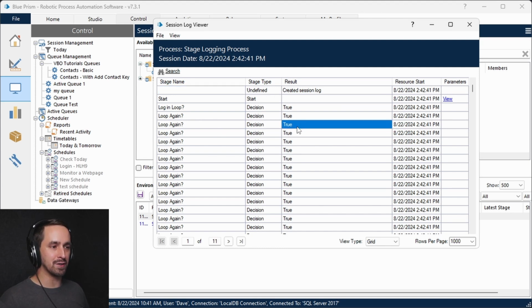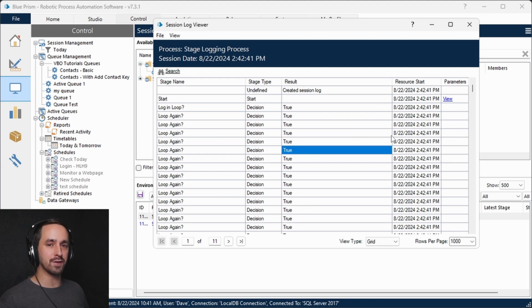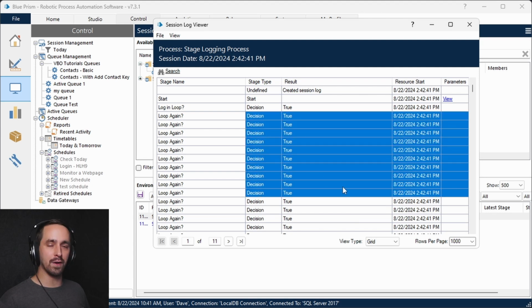Whenever you see decision true, decision true, decision true, decision true, and there's nothing else to help you even understand what's going on. I mean, you have the name of it right here, but you see nothing helpful in all of here. This is something that's logged in a loop and is not helpful at all. So sometimes you might want to log in a loop. There might be a reason for that. But in this case, it's not helping us at all. It doesn't mean anything to me.